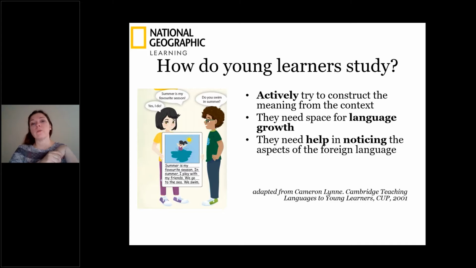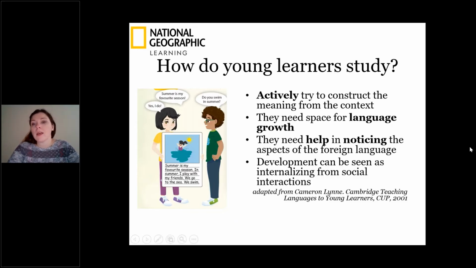Do I say in summer, on summer, or something like that, right? Do I put a comma or not? Do I use play or playing or place? A typical mistake for students is to say the ing form everywhere after they have studied continuous. So we need to focus them and help them to notice these language patterns.